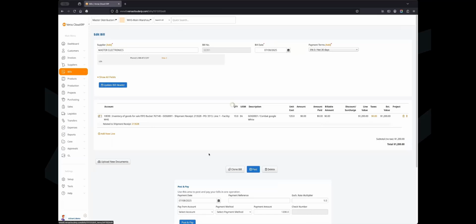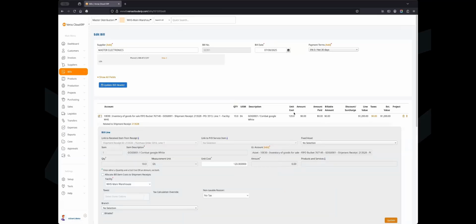And then we do allow you to override the price when maybe the PO price is wrong, or maybe there is a surcharge from the supplier for this purchase order, and the actual price is 125. Override that. The quantity here we don't allow you to override because it's tied to inventory. If you say that we didn't receive 10, we actually received 9, then you need to go back to that receiving record that we did earlier, reverse that, and then receive the item again at the correct quantity. So that's how that works.